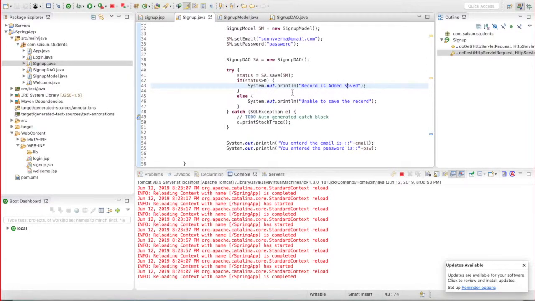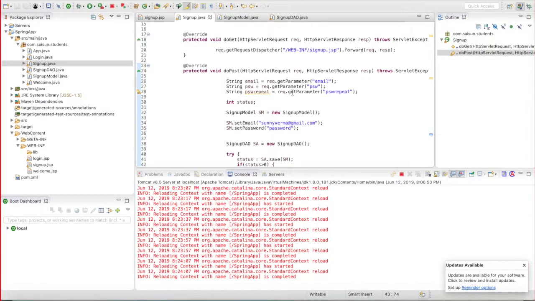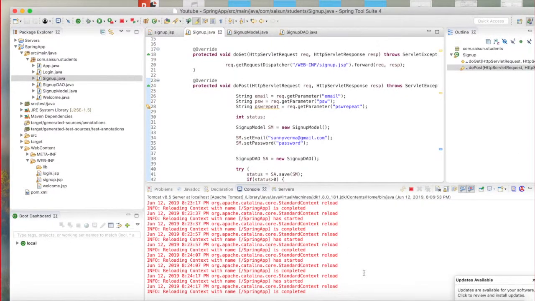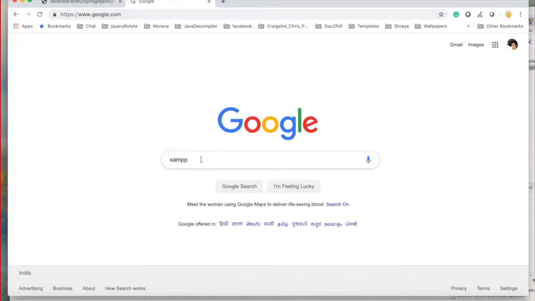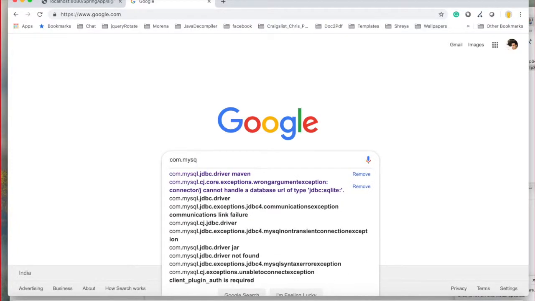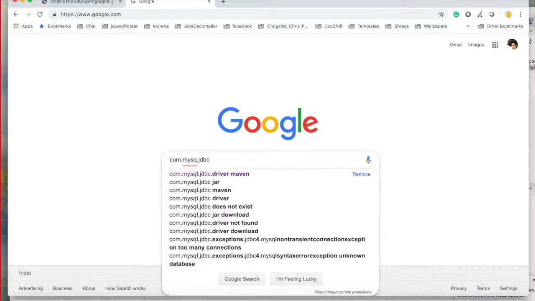Now I will test this, but before testing, we need to add the dependency of MySQL. I have downloaded the MySQL dependency from Google. You can download it here, the com.mysql JDBC jar file.